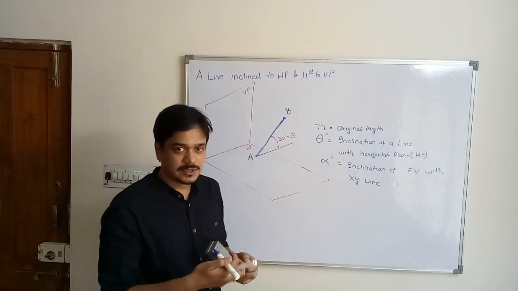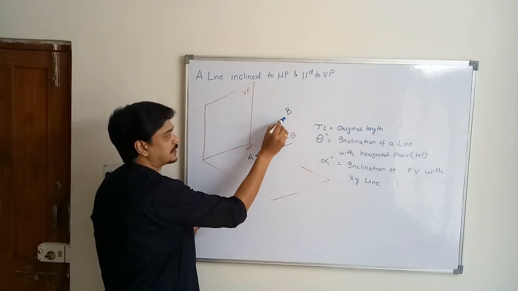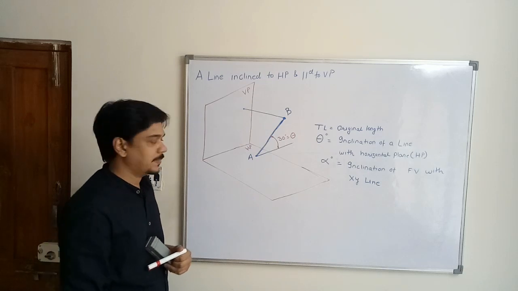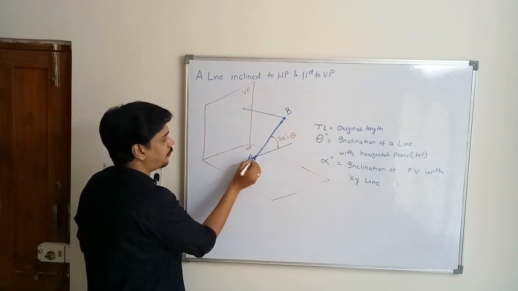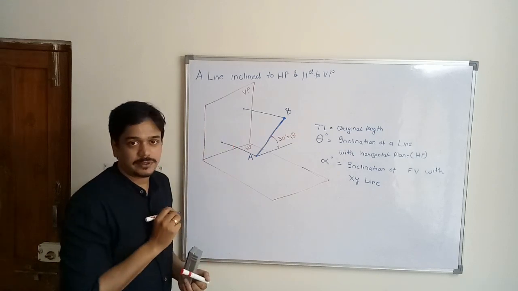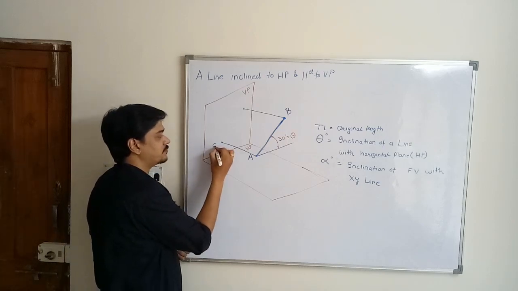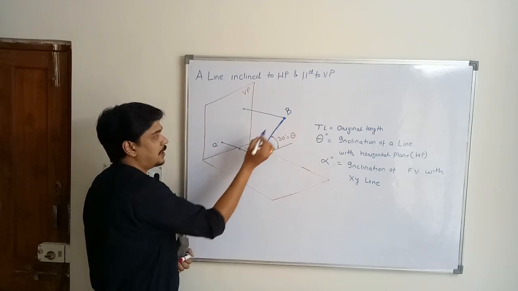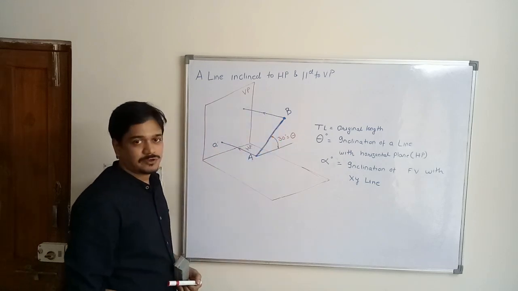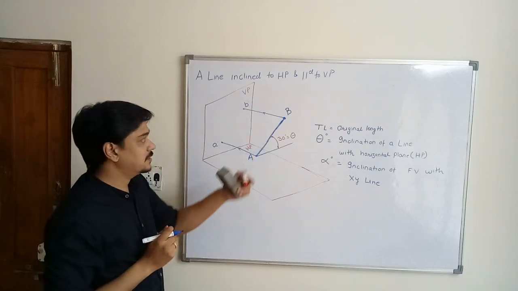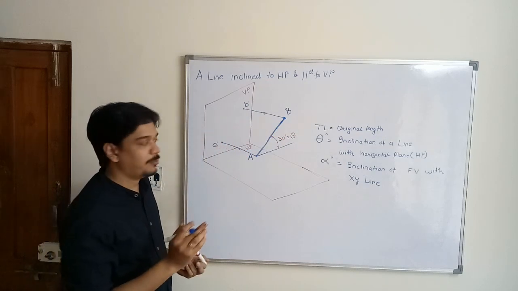So how to get alpha in this case? For that you have to project this point B on vertical plane. Similarly, you have to project point A on vertical plane. So this image or shadow will be termed as A dash, because it is the projection of A, and this image of point B will be termed as B dash, as it is the shadow or image or view of point B.